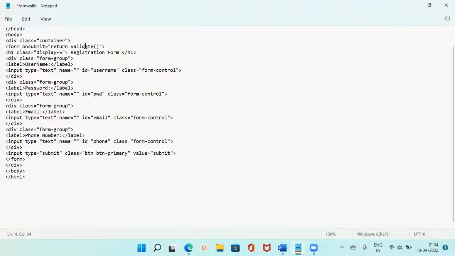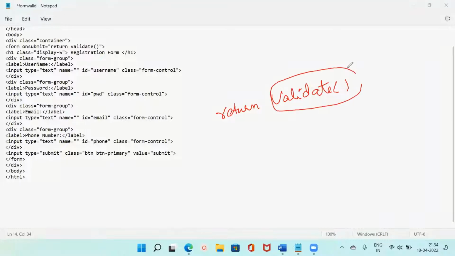So I'm saying return validate. Let me explain this. What is validate here? This validate is a function that will return either true or false.